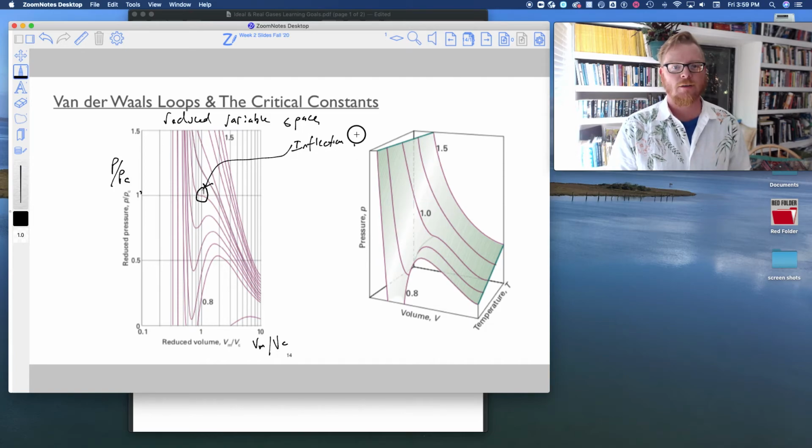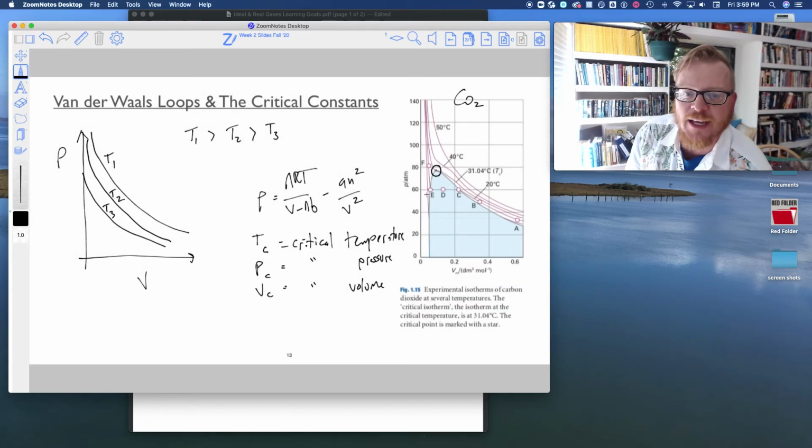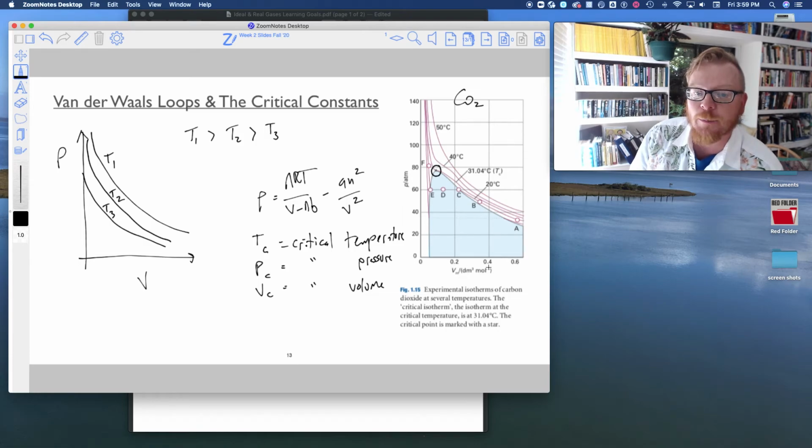We call it an inflection point. Okay? And so we don't have to do the reduced variable space just to see the inflection point, right? Like here, back to this scale, this is P versus V still, but no longer in that reduced variable space. You can see the actual numbers, like 0 through 140 atm and 0 to like 0.16 cubic decimeters, Atkins. He's British, so they use cubic decimeters. Get over it. So you can see you would still get that inflection point even in the non-reduced variable space.